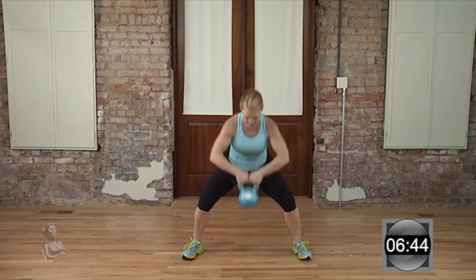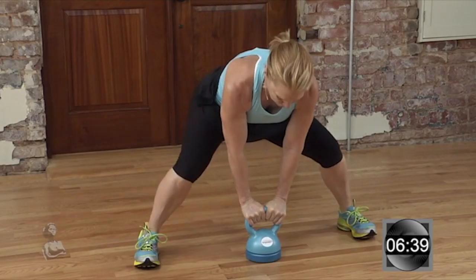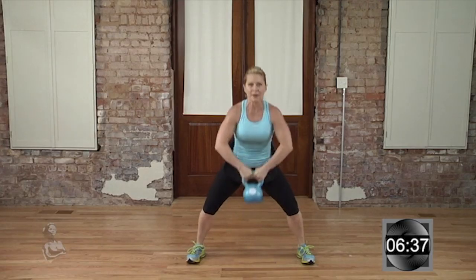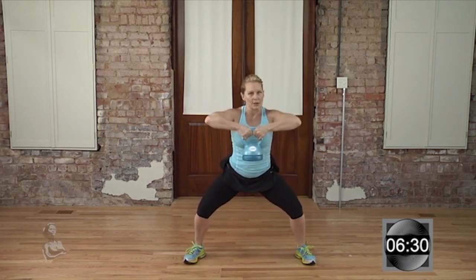Here it is, down, back, down. Here's three, two more. Keep those bellies tight, head and neck neutral. Good, hold it, upright, pump it. Four, three, two, squat it. That's it, double arm throw, here we go.